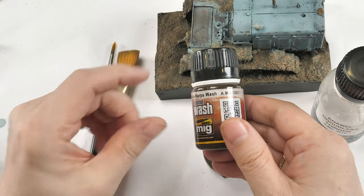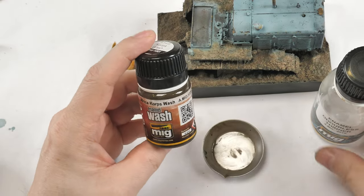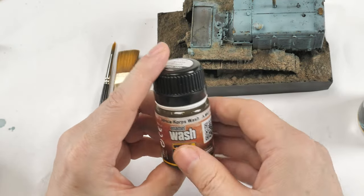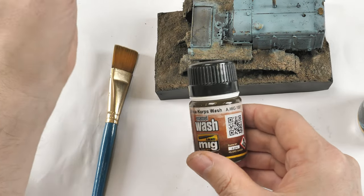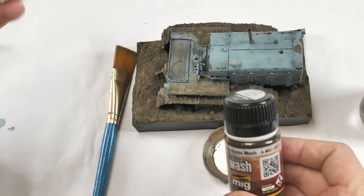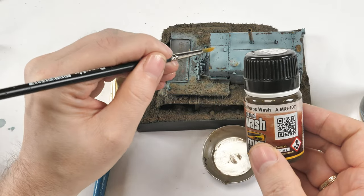And of course, our theme here is a rusty or disused tractor. So what we're going to do is thin that down using some enamel thinner. The other way, of course, to do this is with oil paints and use oil thinner. Application, this is the difference, instead of the detailed wash that goes into all the recesses, which we're going to do later, this is an overall application. So a large brush is perfectly fine for this.